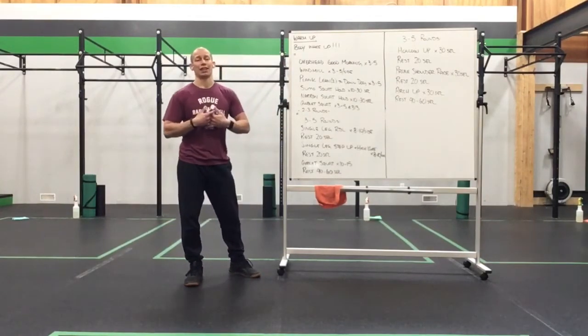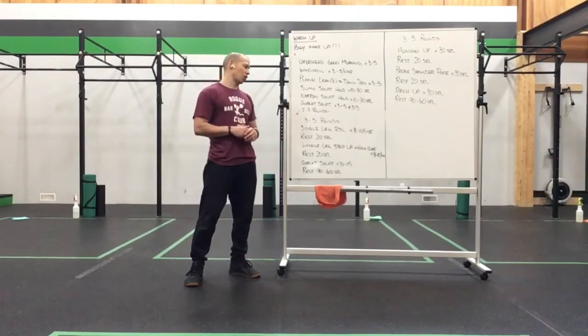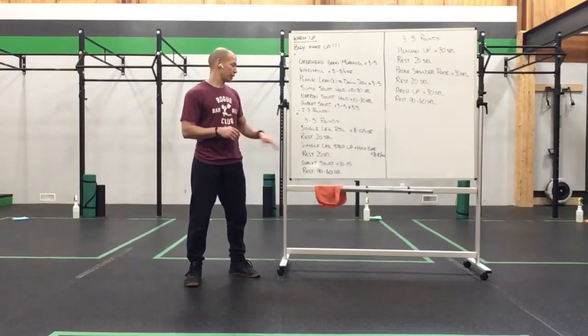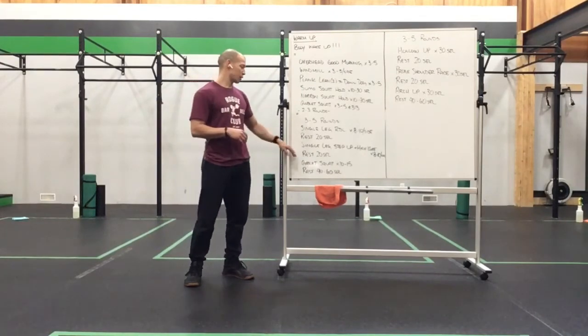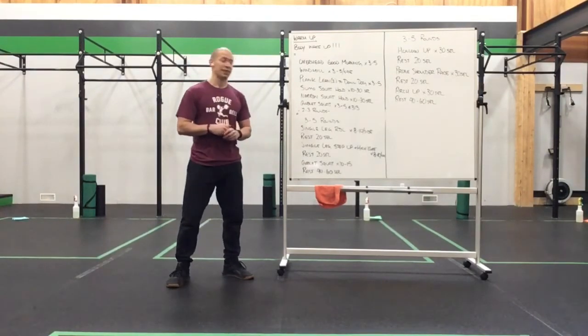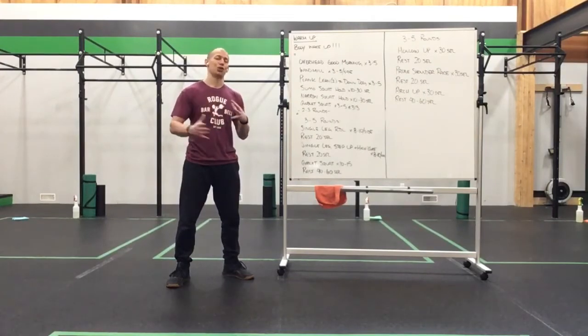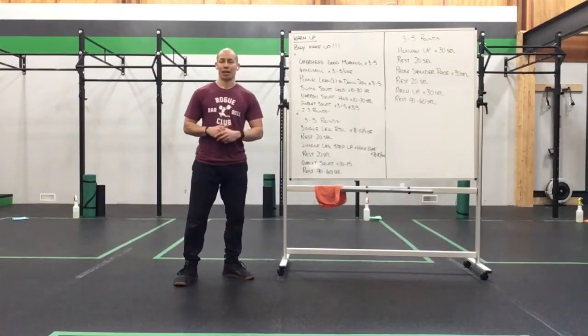Our first work set again is a 3 to 5 round work set. We are looking at a single leg RDL, 8 to 10 per side at a 3-second eccentric. Rest 20 seconds. Single leg step up plus high knee, 8 to 10 per side. Rest 20 seconds, and then a goblet squat at 10 to 15 reps, a little bit more volume, with a 3-second eccentric. Resting for 40 to 60 seconds in between those rounds, giving yourself whatever you need there, and then tackling that round again.